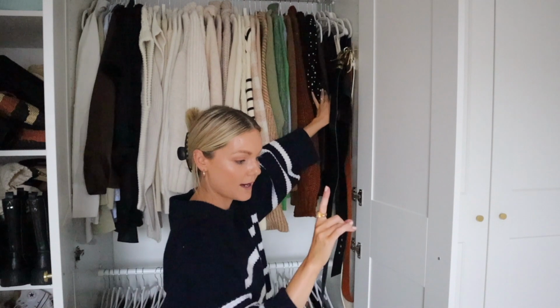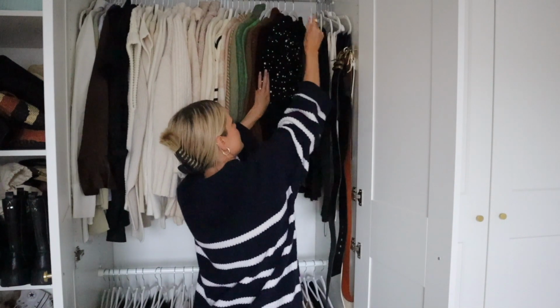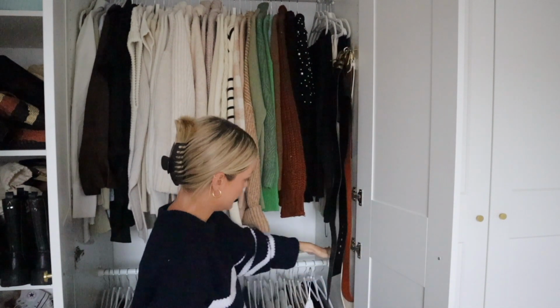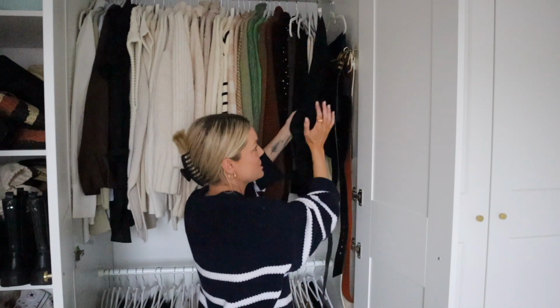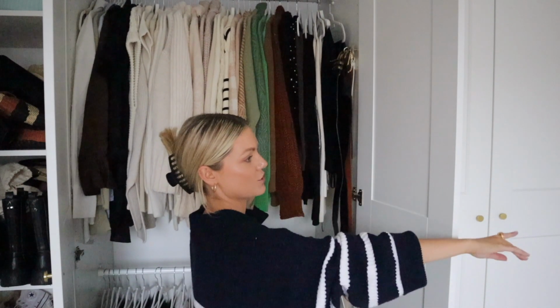So I think in my 3 boxes that I've got left there are some more knit dresses, so I'm going to pop them on there. Like I did with the spring summer ones, I've folded them in half and just hung them like that so you don't get a lot of downfall on here, so it's nice and clean. Then we've got, yeah, just some more occasion wear dresses on the end as well. I just thought I'd pop them in there because this wardrobe is going to be predominantly coats and jackets. So we'll see how much room we have.